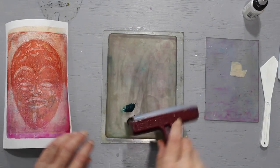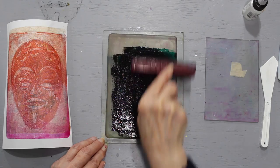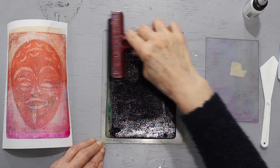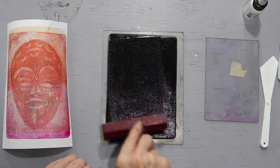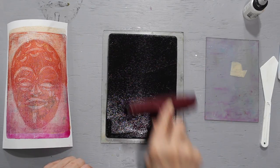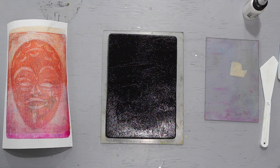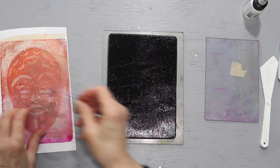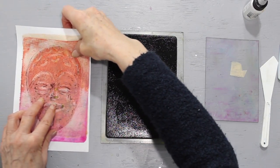And we won't worry about a rainbow roll. We're just going to roll it out. I'm keeping it fairly fluid. And putting the mask back on. And one of the ones we worked with before.